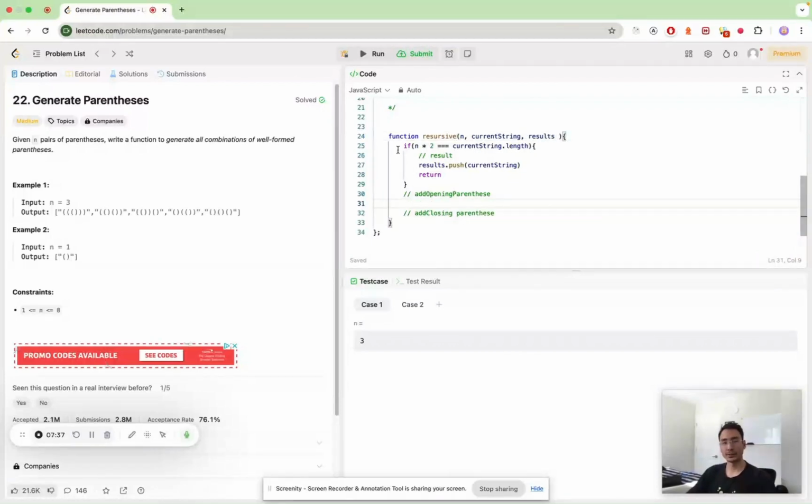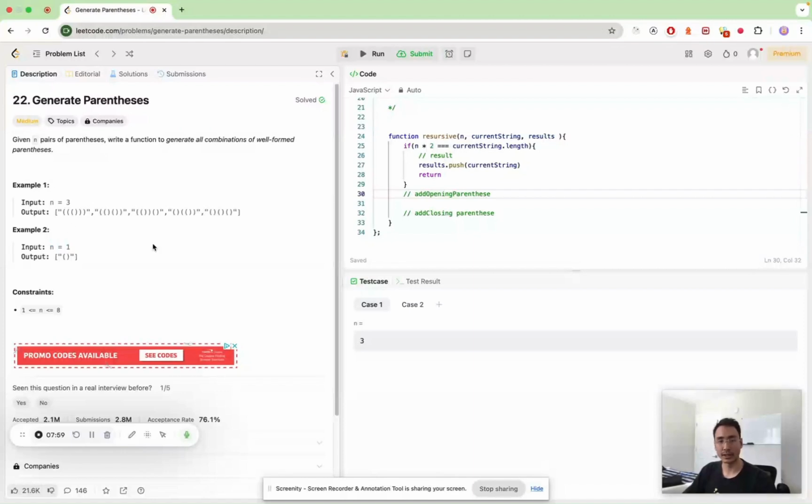Okay, so we are done with our base case, and now we are left to implement the actual logic for our problem. Here we either have to add an opening bracket or a closing bracket, and we can only add an opening bracket up to 3 times in this solution.